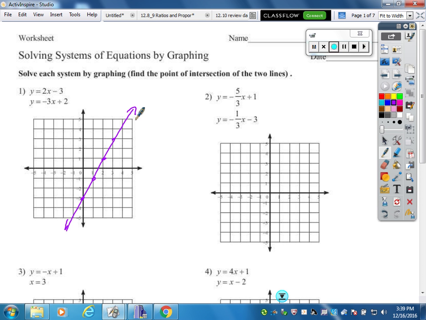You'd graph the line, then you'd go to the other one, say this one starts at positive 2, it goes down 3 over 1, so down 3 over 1. You'd wait till they hit each other, and then you'd tell me that solution right there. And that's 1, negative 1. Now you can use your graphing calculator to do that graphing and find that intersection for you.